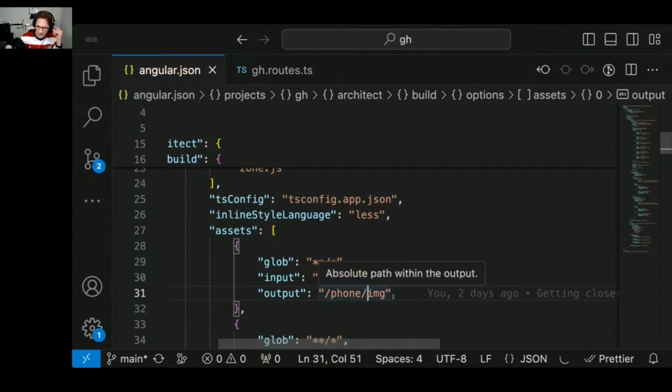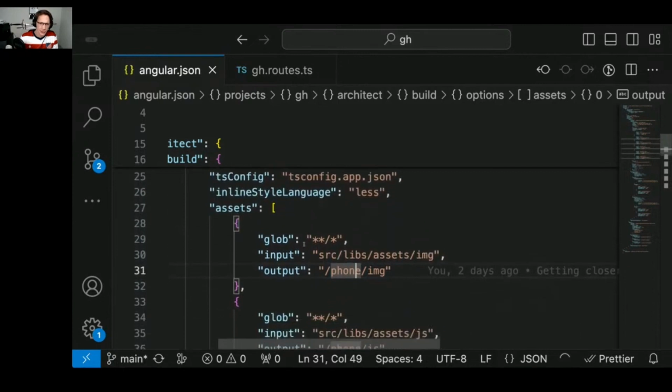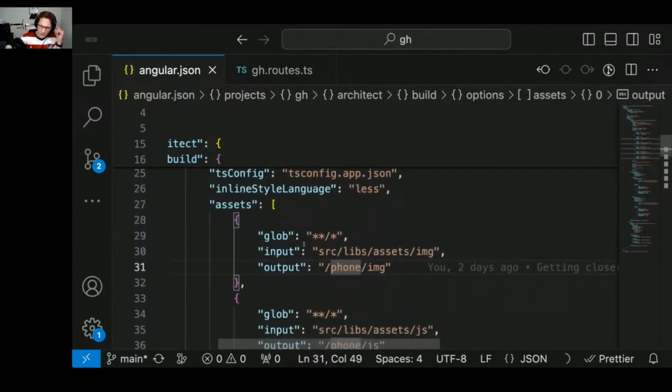So the trick is to put it under one of your subfolders that is under the control of this separate app, when you split your traffic to the two different apps. We're using both /phone and /foo, which are owned by this new app. So you could put it under either one, or you could create a third one if you want to. You basically try to put all of your assets there and make your references there. And that's easy enough for the static assets, which you can control in your Angular JSON.